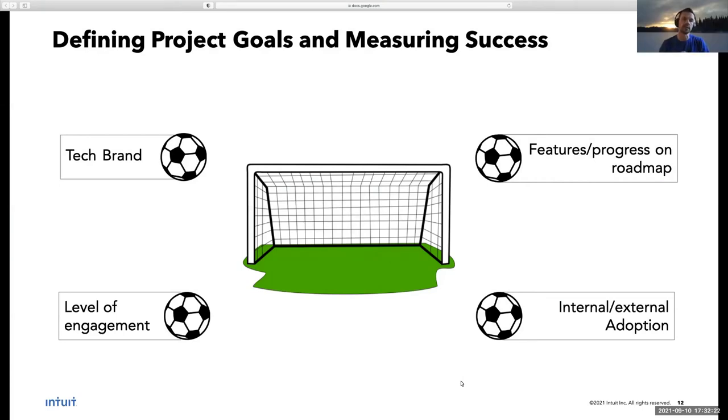One thing that's really important in an open source project is defining what your goals are and what success for your project means. What's the end goal of the project? Rather than just saying it's going to be a forever-continuing project, it's important to set up a goal or at least a milestone — saying we've reached this point in terms of maturity, adoption, or whatever it might be. It might be a goal for the company itself, using this as part of the tech branding we mentioned earlier, going through a transformation, building awareness in the community, using that to attract talent, and building a better reputation for your company. You can use something quantifiable, like the number of talent you attract, as part of the tech brand.